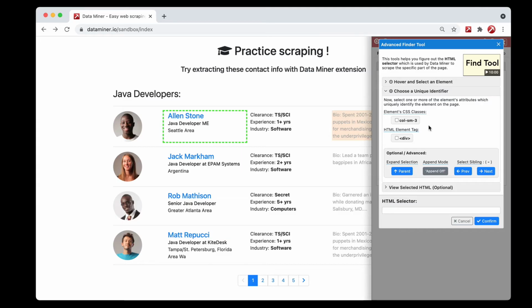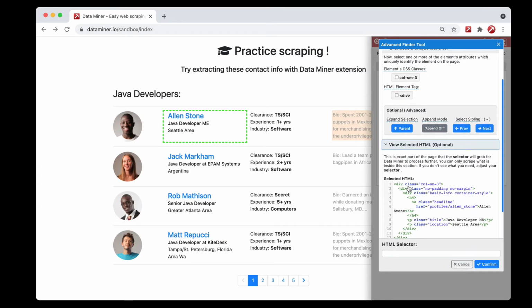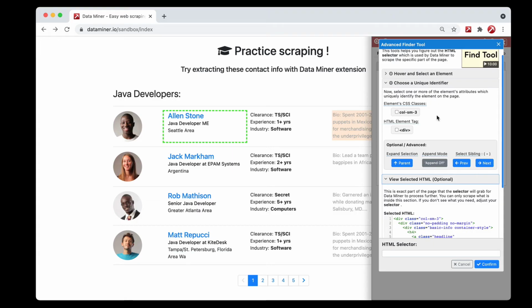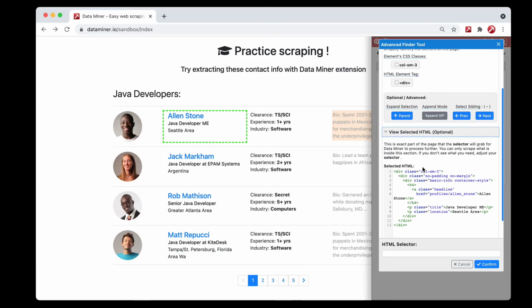You can actually also use anything from within the HTML here at the bottom. So we recommend different selectors in what is provided here, but you can actually use anything as long as they're in square brackets. So if we look at the HTML here, and again, this is just a sample part of the page, you'll see that there is a class called headline. So this is going to capture the person's name.